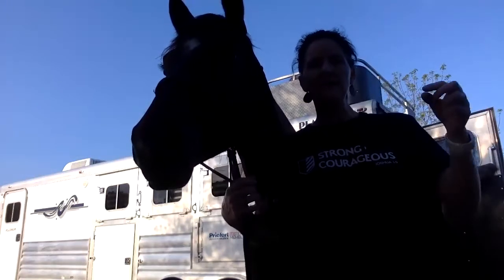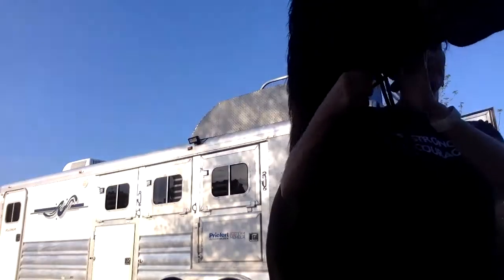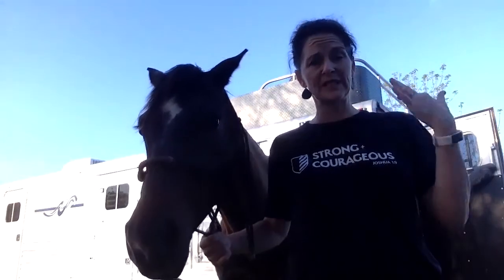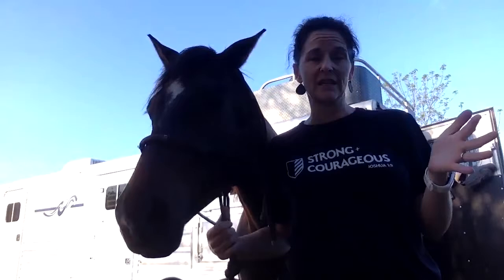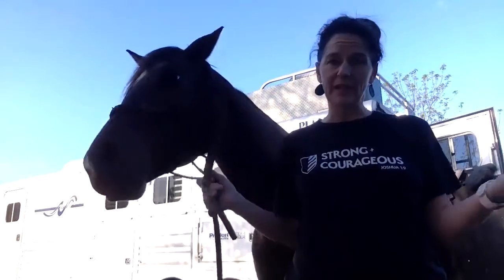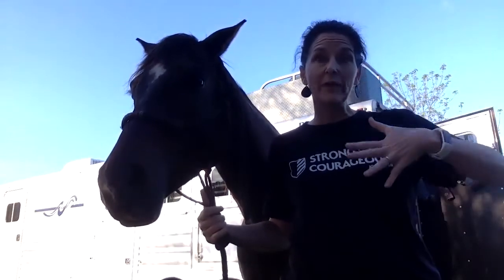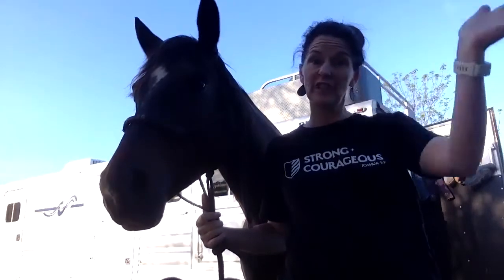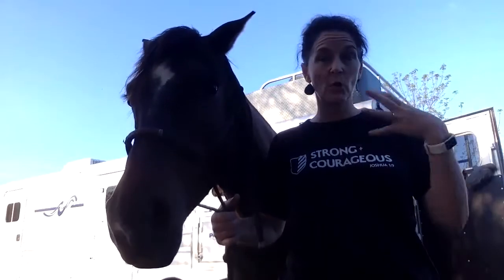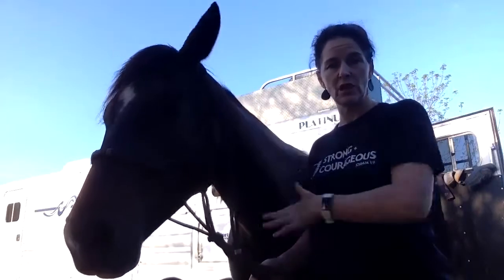Something I'm doing is standing on her left side. In horses we do most everything on their left side — horses tend to be left-sided. Most people are right-handed, but in the horse world most horses are left-sided, with a few that are right. That's why if you ever watch a racetrack it curves to the left, because horses are left-sided — they like to go left. Their more natural way of going is to the left, so we tend to use their left side.